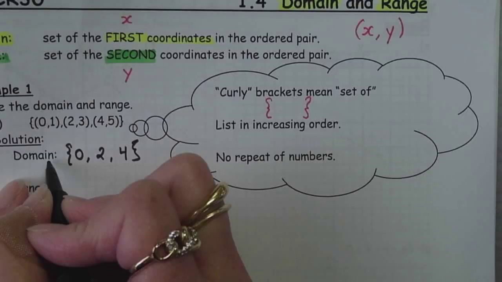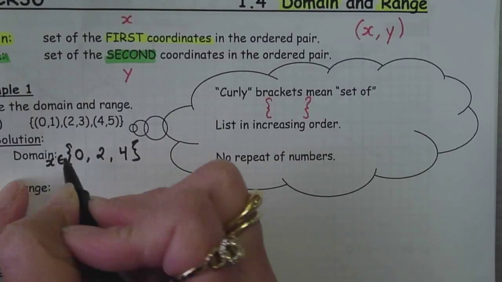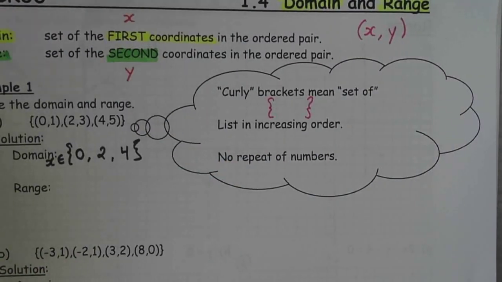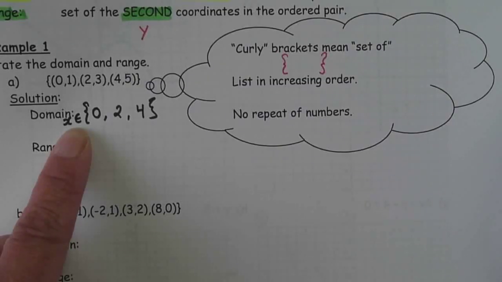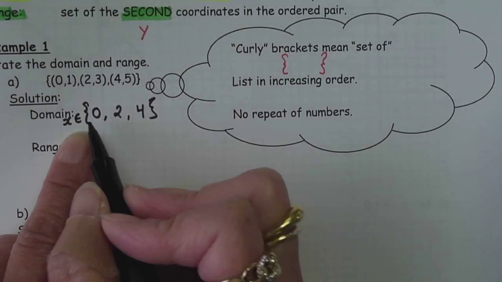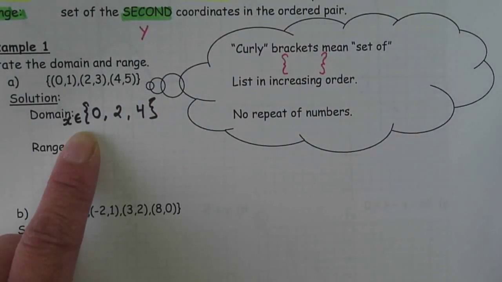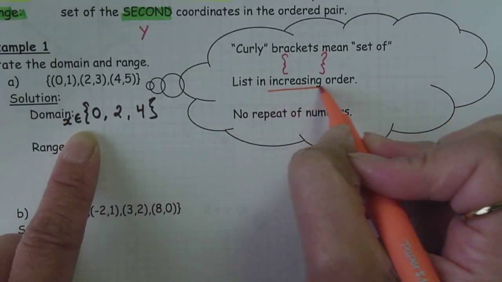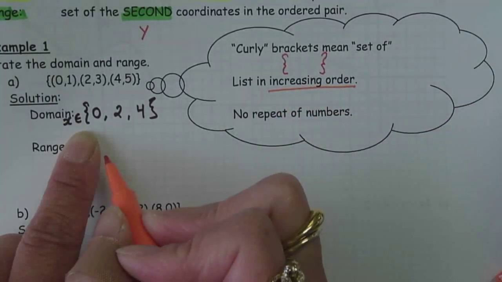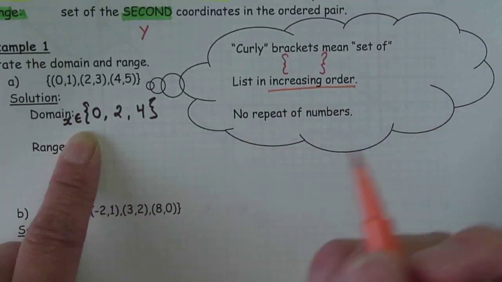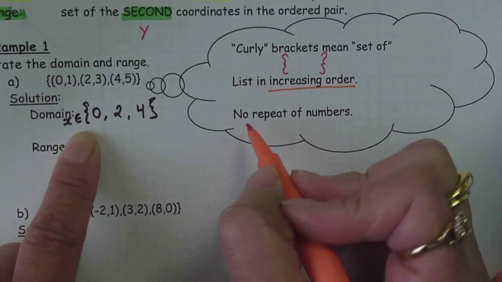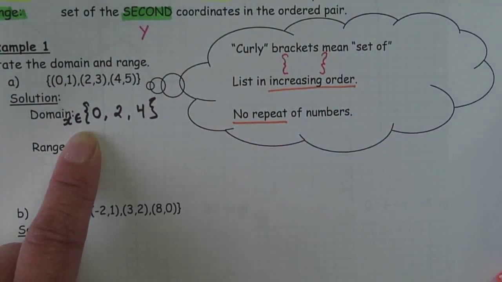And usually, actually, sorry, I usually put x as an element of on the outside there. So x is an element of. So remember how we learned that funny E thing means element of? So x is an element of, and then it's just a list of 3 points. These points must be listed in increasing order. Okay, so in increasing order, so 0, 2, 4, left to right on a number line, and no repeat of the numbers. So if I use a number twice, I don't want you to list it twice.